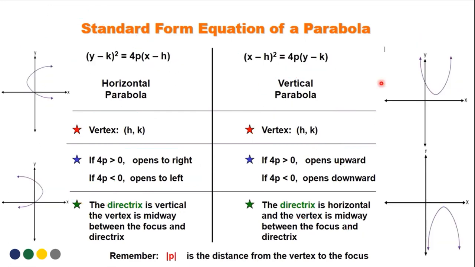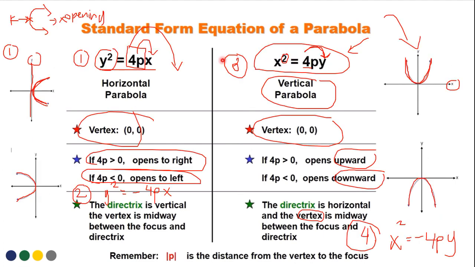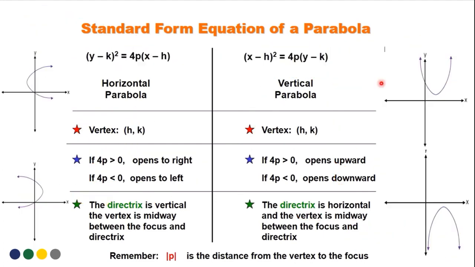And now let's move on. If the vertex is at h, k, that is the long formula. Again, this vertex is 0, 0. This is the short formula. And the second formula, I mean the standard form, the long formula, includes the values of h and k. Meaning to say we have the value of the vertex, just like 1, 3, 1, 4, negative 1, 2, negative 3, 1. Just like in a circle, if you already mastered the circle, it is the same approach here. So we have the standard form of the parabola if the vertex is at h, k.